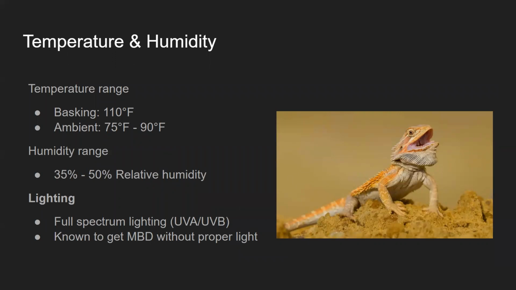All right, ambient temp should be about 75 to 90 throughout the day, with that hot basking spot being available to them. So again, whenever you have your heat, you want to make sure they have a hot side and a cool side so they can actually regulate their temperature where they want it to be. All right, humidity, they can absolutely handle lower levels down into the 30s. They also do like some humidity, especially when they start to shed. We can bump up their humidity a little bit.